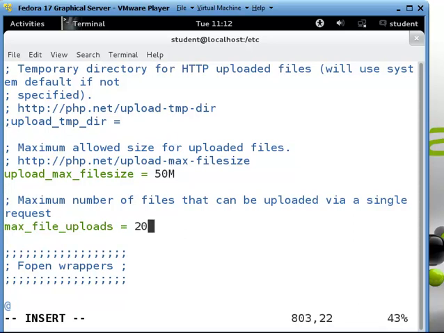With those two commands, the upload max file size or max uploads, does the program say either or? No, it's both. It's and. If you got 20 files and it exceeds 50 meg, is it just going to say, hey, you're out of luck, you can only load up 10 because that's your 50 megs? Oh, no. That's 50 megs per file. So take that 20, multiply it times 50, and that's how much that person can upload at once.